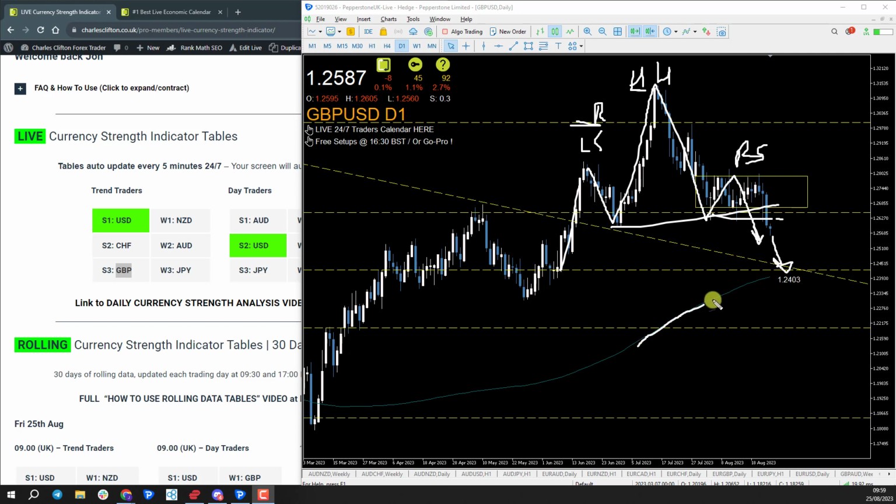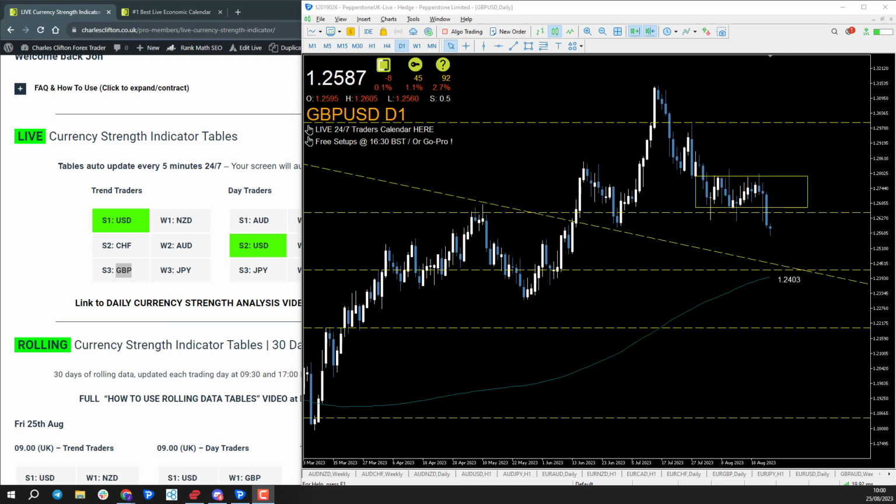You can see the daily 200 moving average coming in at the 1.2400 area. That could be an area of targets. We've also got this long-term trend line coming through here as well, so maybe we're going to see a bit of a move down to that point. You can see here on the daily time frame we've got this consolidation zone that price has now broken down through, so there could be some potential that 1.24 could be a level of interest.